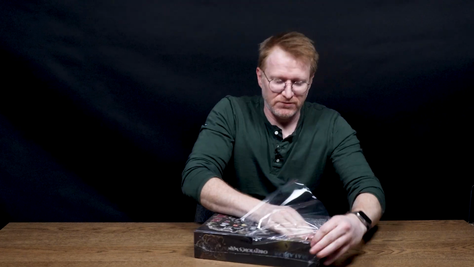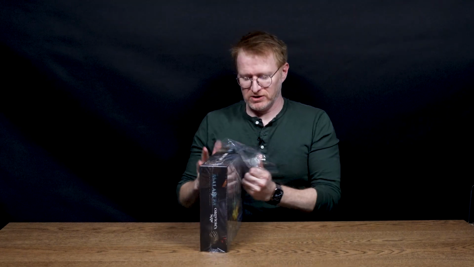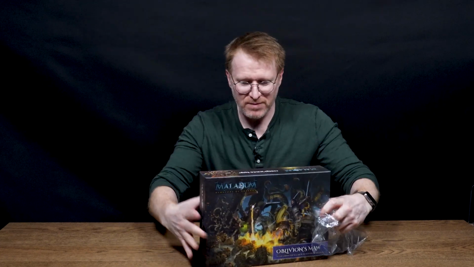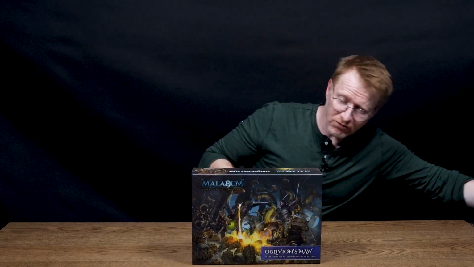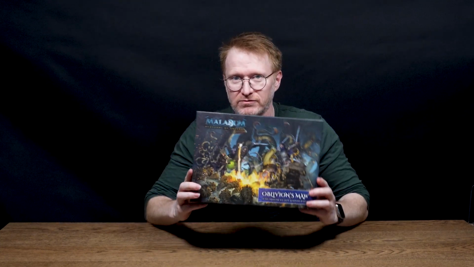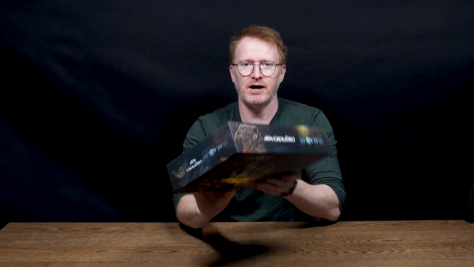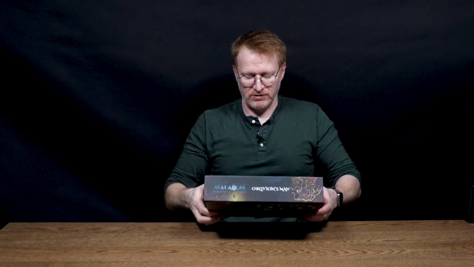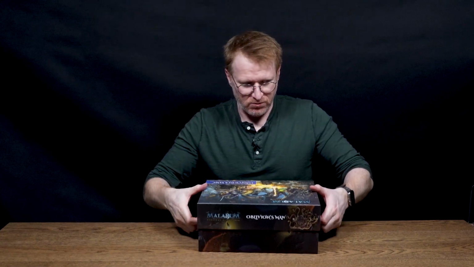So I've got Oblivions Maw, which is an expansion for Maladam. Obviously, it's got loads of cool miniatures and bits of terrain and everything in it, which are going to be useful for many different games. But this is very specific, including rules, etc., from Maladam, which has got a load of contents in it. Well, I'm just going to have a little dive into here as well, because why would I not?